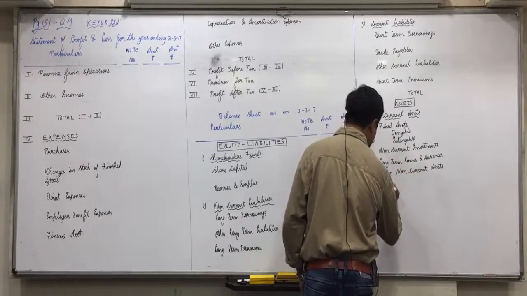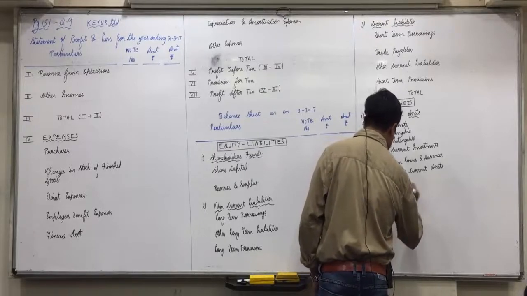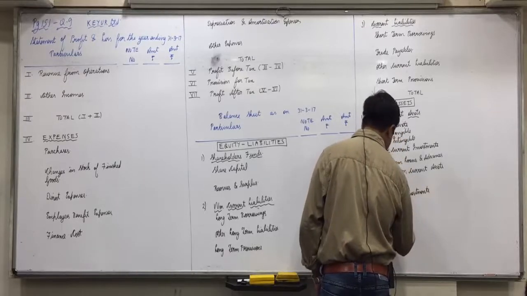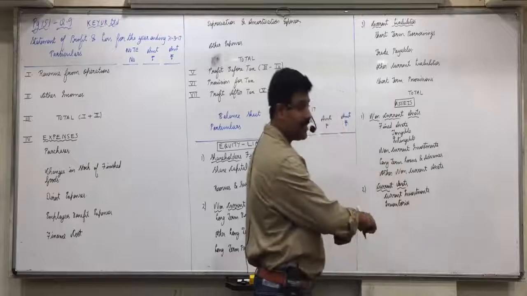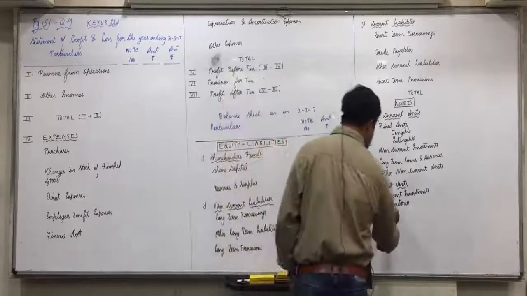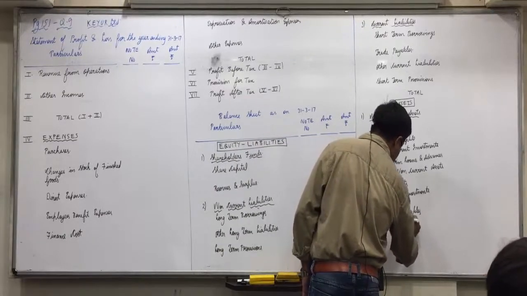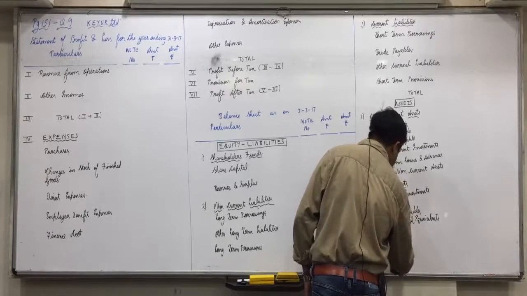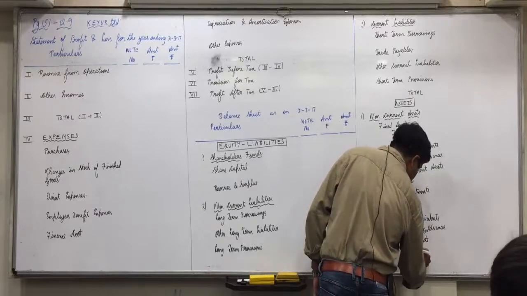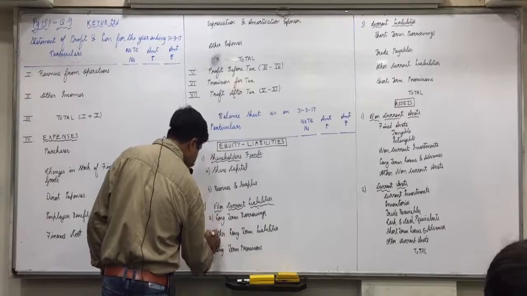So now we did CA, current assets. Current investments, CIDI, inventories. I'm having less space, so I'm writing it together, but you write it leaving one line. T, trade receivables. Then CS, cash and cash equivalents. S, short-term loans and advances. Then O, other current assets. Do you understand this? This is ABC, ABCD.